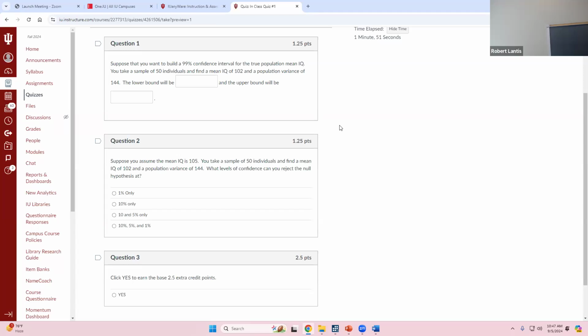The first step is figuring out what our null hypothesis is, which is that the mean is equal to what value? What value are we assuming that this population mean is equal to? 105. Yes, I assume that the mean IQ is 105. I took a sample, so I can think of it as my sample mean, or the notation I've been using, Y. So the sample mean is 102.